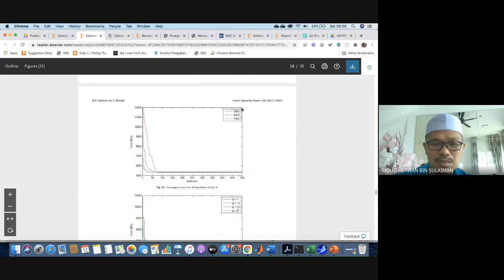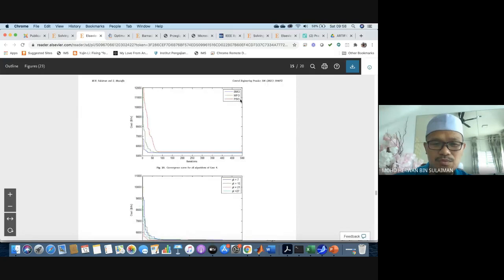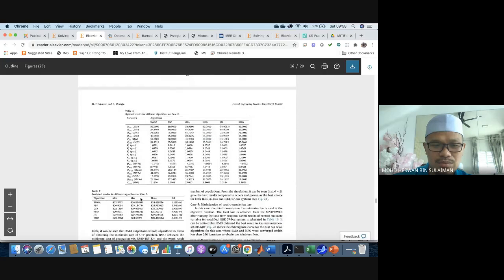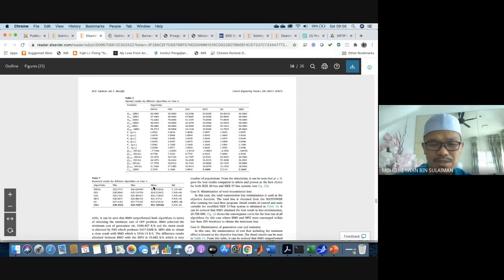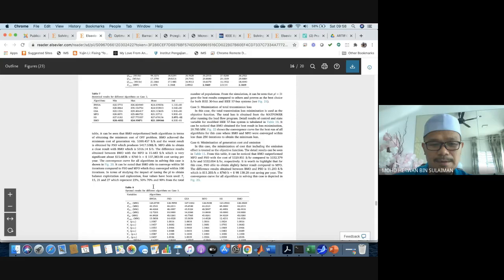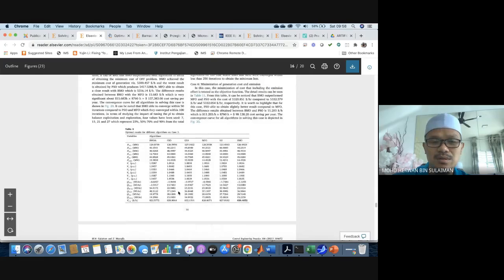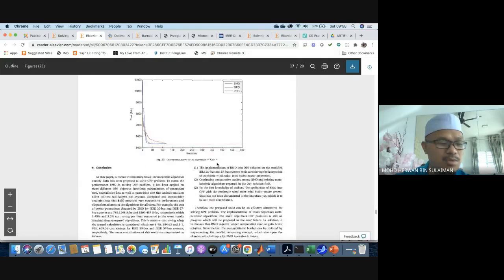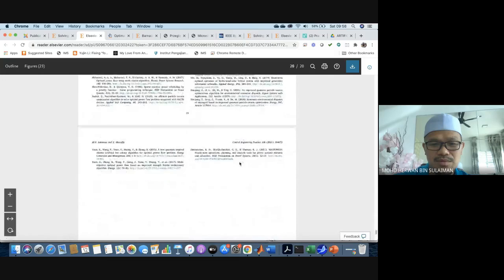So this is the algorithm that has been implemented. My algorithm is compared to MFO and compared to PSO. Basically, we have three cases: minimize the cost, minimize the loss, and minimize the combined cost and loss. There is another objective function, which is to minimize the voltage deviation, and we can also use multi-objective to solve this problem. But at the moment, I'm just using single objective. So these are the case references.